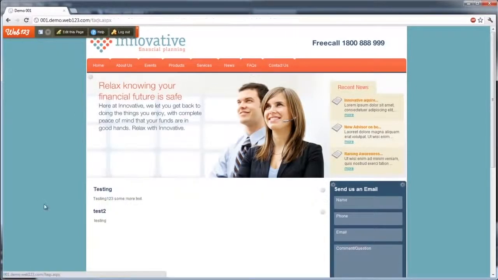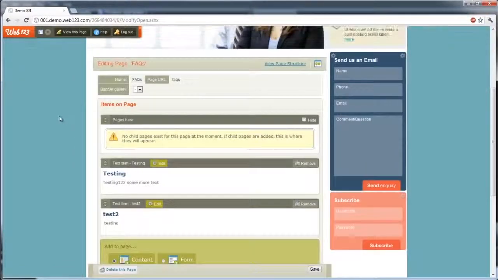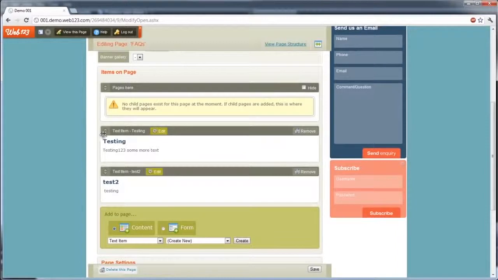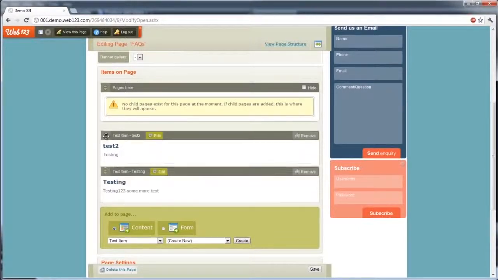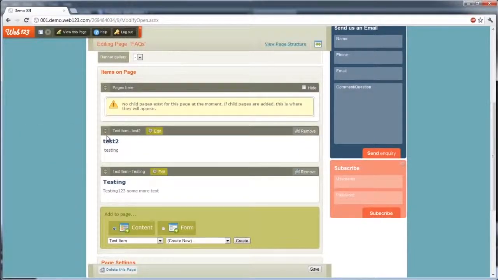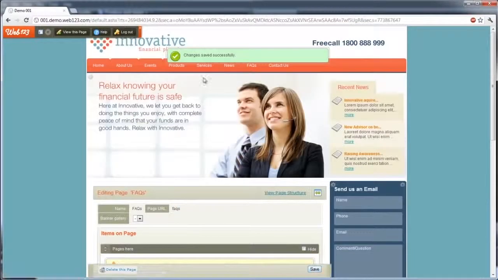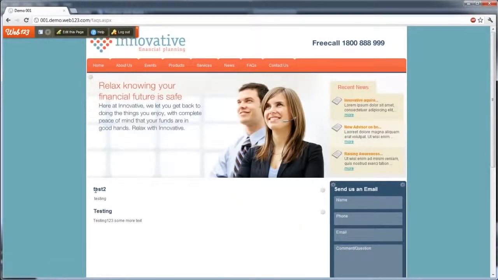Now you'll notice that on the page I've got two separate items. You can actually flip the order of these items around on the fly as well. So say for example I wanted to have test number 2 at the top of the page and testing sitting further down. Very easy. All you need to do is edit the page itself again, and that's what this icon on the left hand side of each of these blocks of text is for. You can see that here's the text we put in earlier, and when I hold my mouse over these icons, it changes into the move icon. All you need to do is simply click and drag on these icons, and you can reorder content on the website. Just save the page once it's done, and we can have a look at what it looks like now, and there we go. The text is now flipped around.